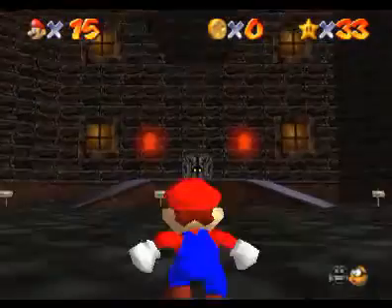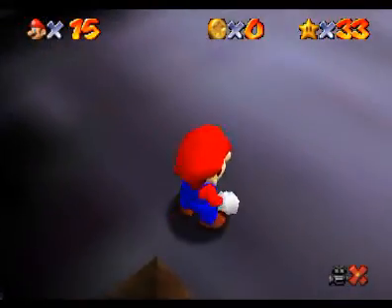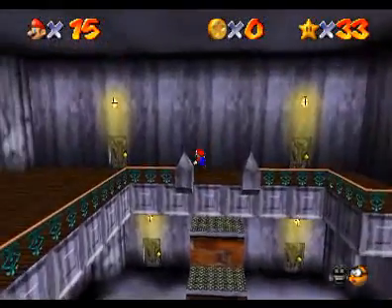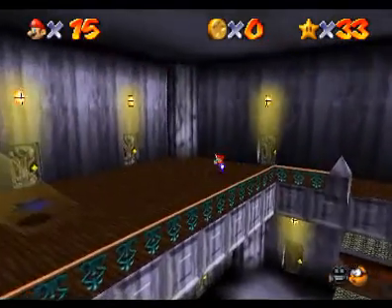Secret of the Haunted Books. Alright, let's go. Find this on the second floor. I think it's actually in this door. Nope. It's the next one over then.